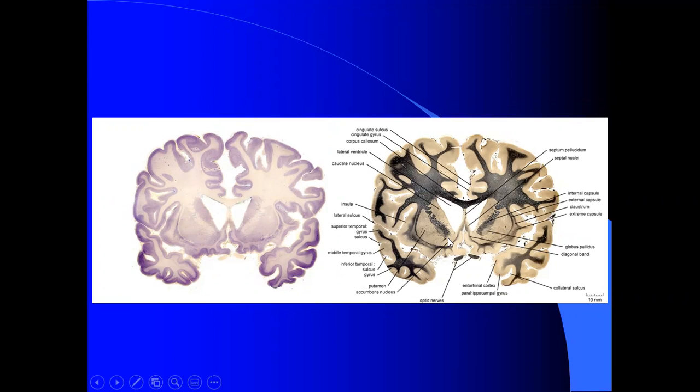And the nucleus accumbens is particularly important in our understanding of psychiatric disorders, and it's also a major site where Alzheimer's is thought to play a major role. Okay, so we will study the nucleus accumbens later, but you're never going to see it better than this. This is the site where the caudate and putamen fuse.